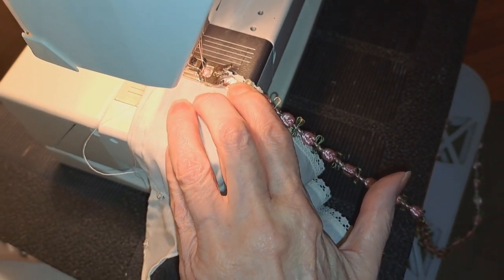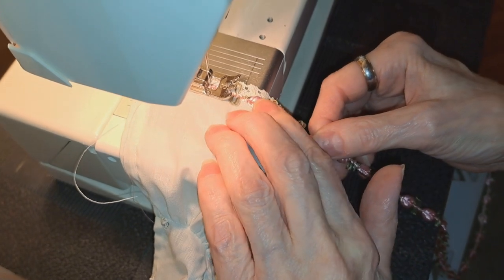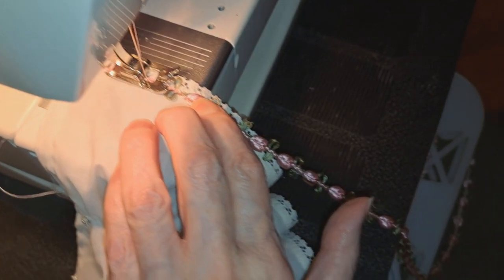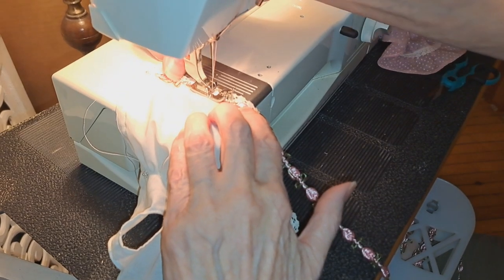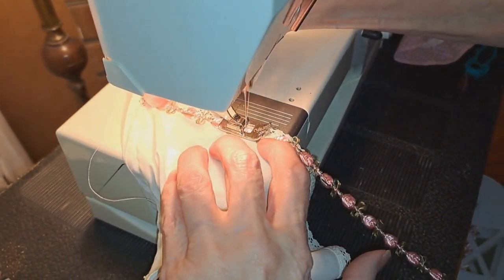Now I'm going to stick my thumb in the back because these bumps can throw you off. So I've got my finger on the back, and I want some of the lace or white trim to be seen. And you're going to do that on the dress, too. On the dress as well.